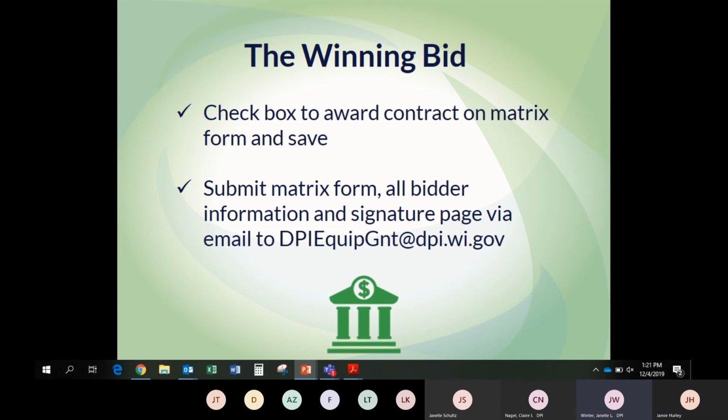Because all the bids need signatures from the bidder, those don't have to be electronically filled out and sent back to us. They have to be filled out, but the bidder can sign for the signature part, and you can scan that back to us. The only thing that really needs to be filled out electronically for sure and sent is that matrix. Signatures kind of mess with our forms. If you have questions, feel free to let us know on that.